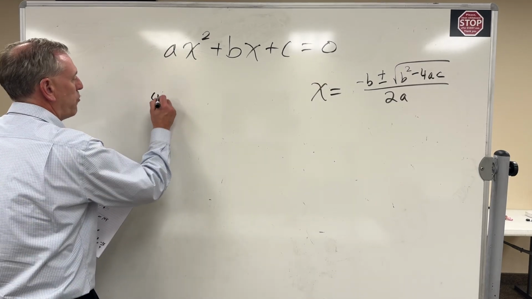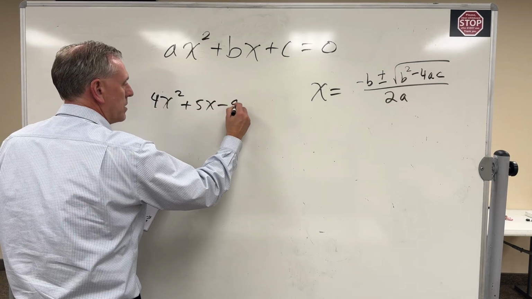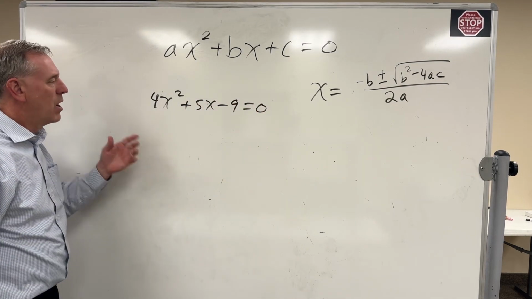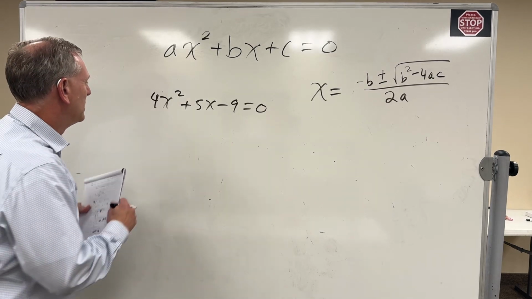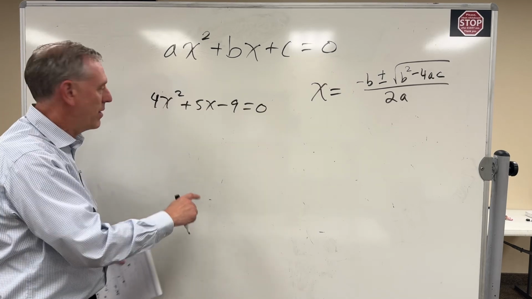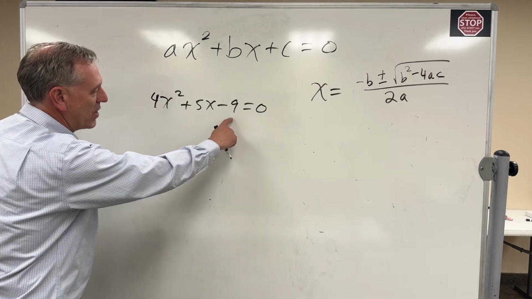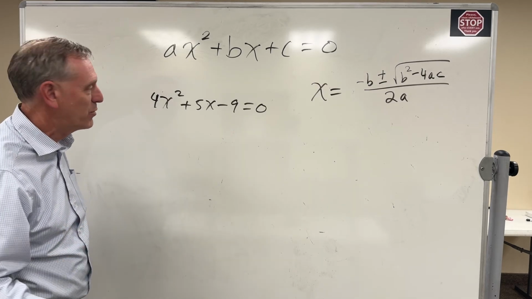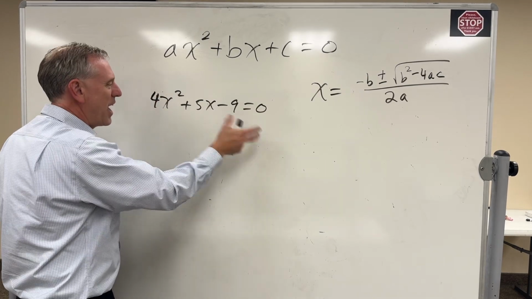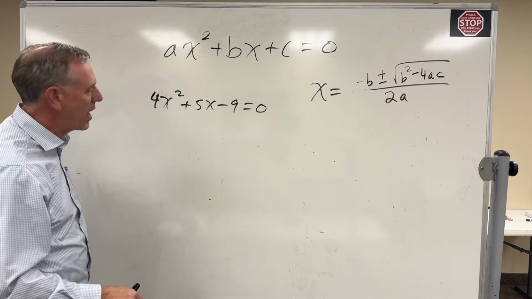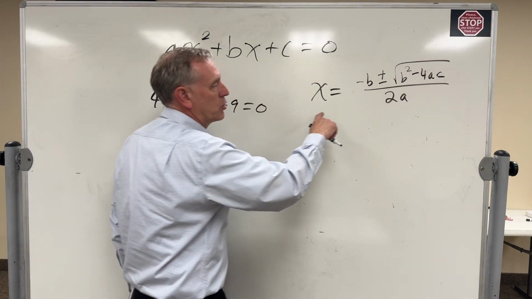Suppose we have something like this: 4x squared plus 5x minus 9 equals 0. Now, on the surface, this could be factorable, but you've got a 4 here, and so we can't just write x. You have to do 4x and 1x, or 2x and 2x. And we have a 9 here, so it could be 9 times 1 or 3 times 3. There's a lot of combinations with this particular set, and they're adding and subtracting. I look at this and go, I don't want to factor that. That's too much. So what we want to do is instead use the quadratic equation.